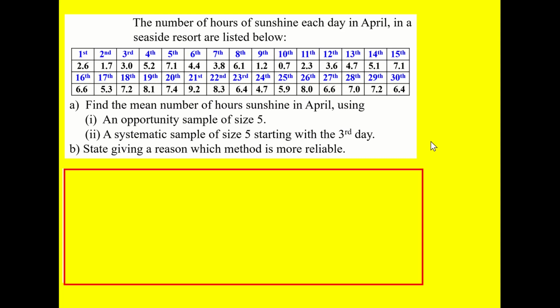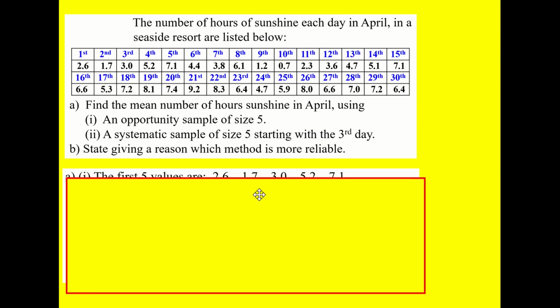Okay, so I'm going to test you on this now. Can you have a go at the following questions? I'm going to talk about them, but pause the video, try them first, and then see if you agree with me. Okay, the first one, we're finding an opportunity sample of size 5 from these hours of sunshine.